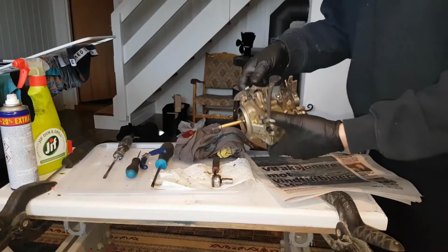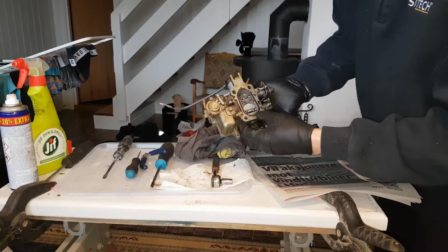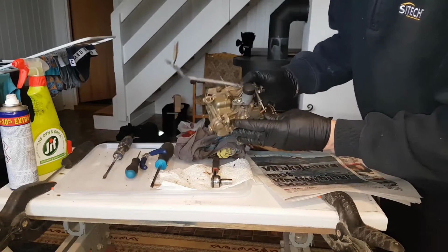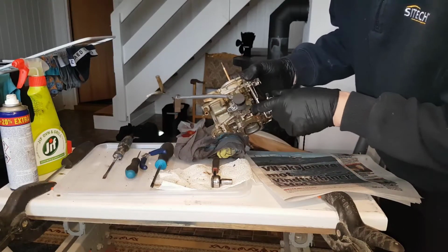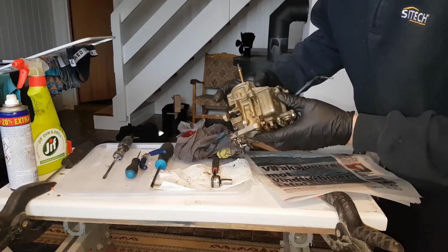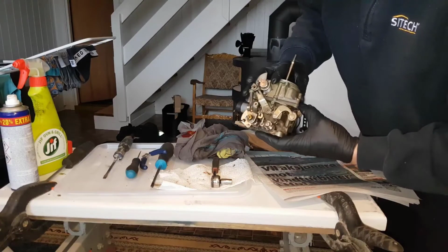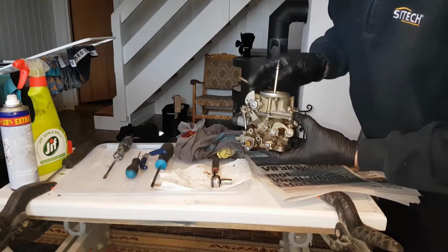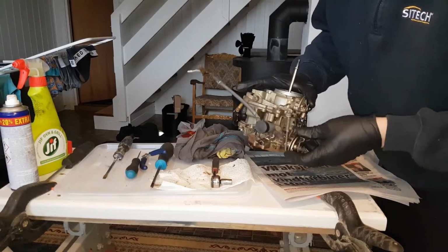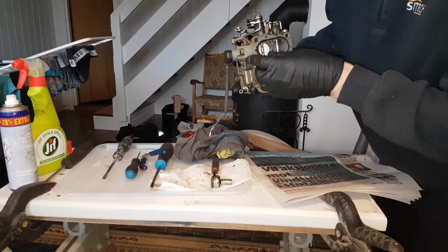So 5 minutes and everything is assembled back. I think this gasket is pretty okay, same as the O-rings inside. I didn't bother to change them. Bit dirty in here, but okay, it's a used carburetor, but it looks much better. It's clean. Gasket is a nice fit. Everything responds as it's supposed to. So it should be ready to put back on the car.